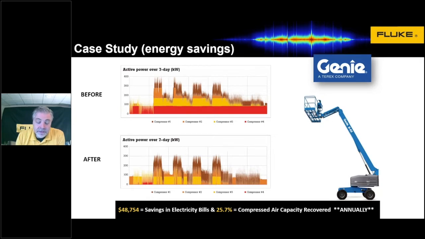They used an ii900, went out and found the leaks, made the repairs, and did the test afterwards using that same energy logger. And you notice on the bottom here, it says that they found 25% savings on their energy to those compressors, which, doing the math based on a year and what they pay for their electricity, resulted in around $50,000 worth of savings that they recovered annually. So significant savings, and for all intents and purposes, it didn't take much effort to get to that point on their side.